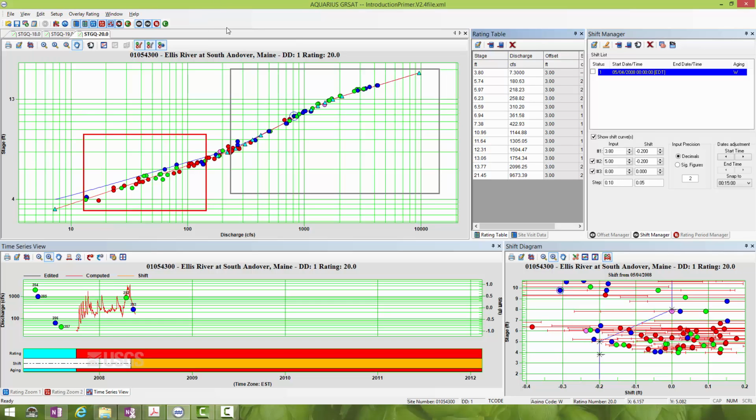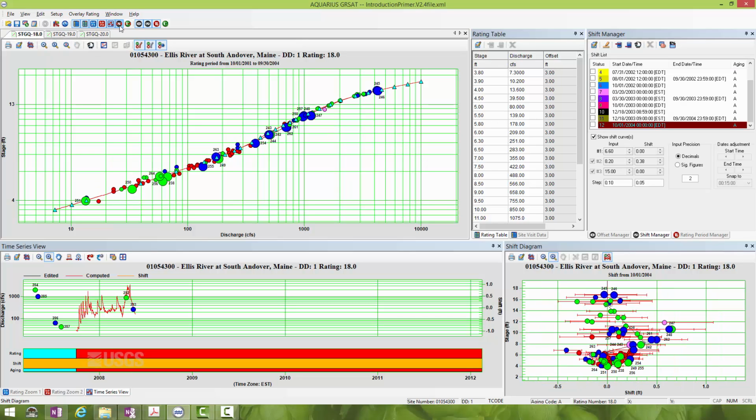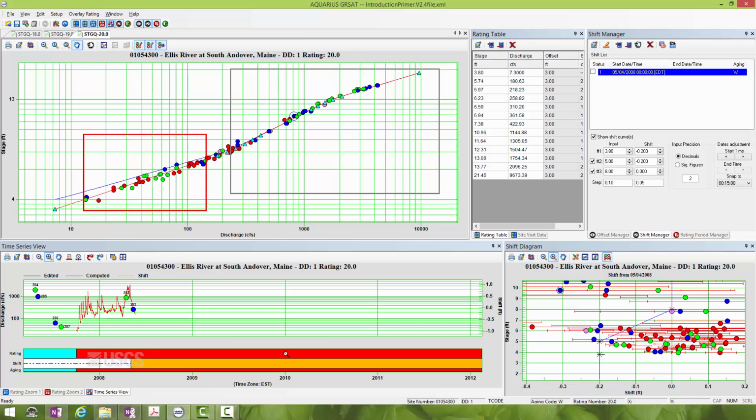Now, this overview is not going to go over every single button within the program itself. We'll highlight a few of them, but generally speaking, you can hover over any button and find out what it is that it's calling up. You'll notice in the overview pane, we have a few tabs located at the top that have different ratings in them. Right now, we are viewing stage discharge rating 20.0, but I can click on a tab here and view rating number 19.0. You'll notice many of the windows change when I initiate that tab, and I can do the same for rating 18.0. We're going to be looking at this rating 20.0 throughout the rest of this demonstration, so I'll click on it here, and things change.